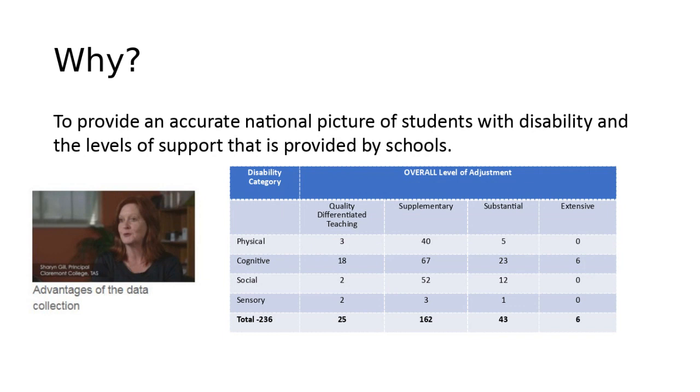But then we might get supplementary support. Substantial adjustments require substantial changes to the curriculum. So at that stage, we're changing expectations in relation to how much content students are expected to learn. And that might be for some, but not all students. Well, if they have extensive impairments, which might relate to something like autism, Down syndrome, traumatic brain injury, or whatever. But again, there is a huge amount of variation within those categories of impairment.